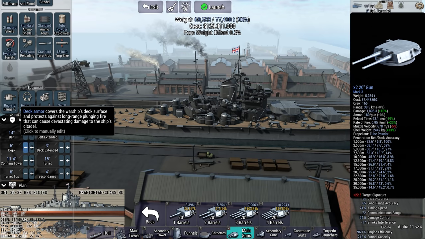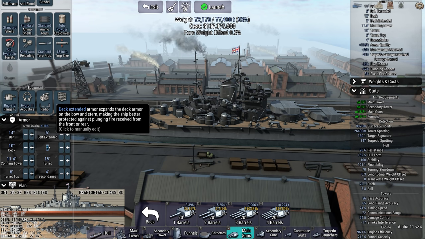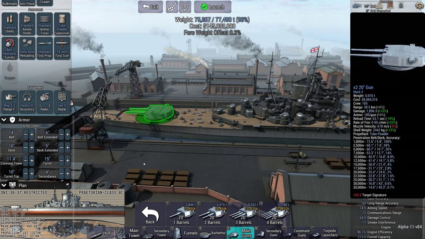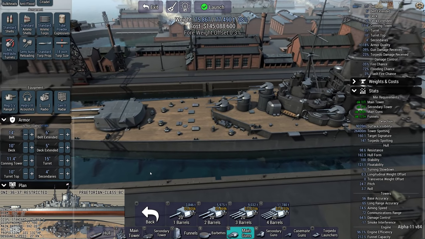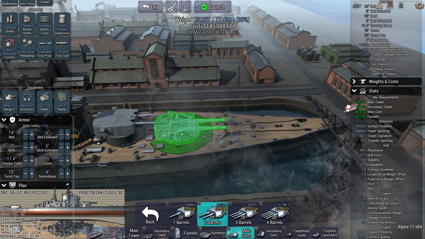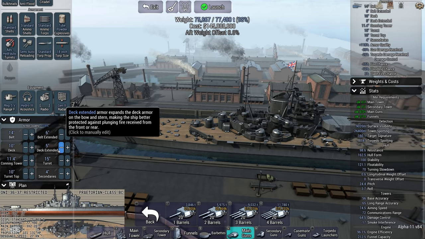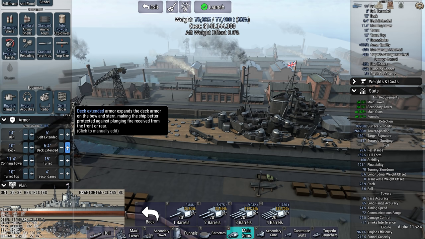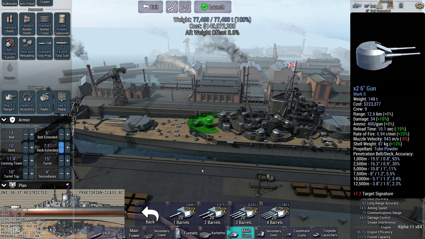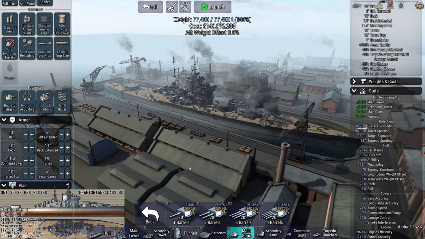Which means more deck armor, like a lot more. Tell you what, I'm actually going to move this. Oh, no. So we're going to go for, yeah, much, much thicker deck armor. 10 inches on the main deck. 10 inches on the turret tops. And just a little bit more on the extended. There we go. There we go. I think this one might work.